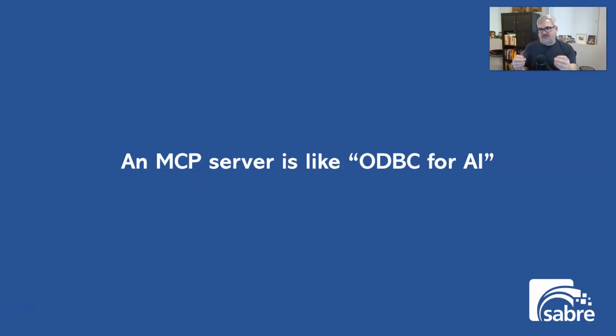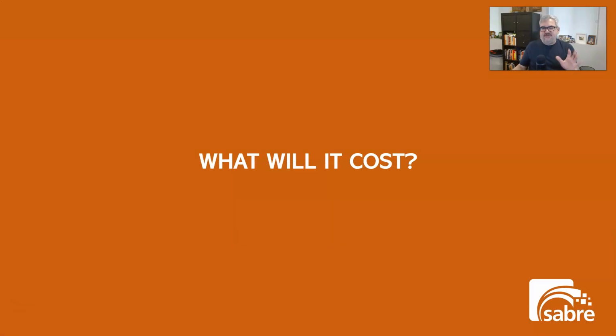As ODBC was for connecting to databases in the past, MCP is through data manipulation tools. MCP is for connecting to data sources for AI. So obviously it does stuff that the old ODBC couldn't do, but it is able to sort of document for the AI how to connect, what to do with the data, and what the data is there for. So it's very, very different, but the same.